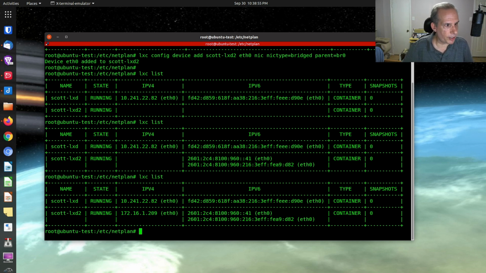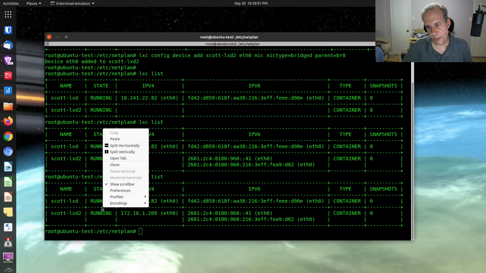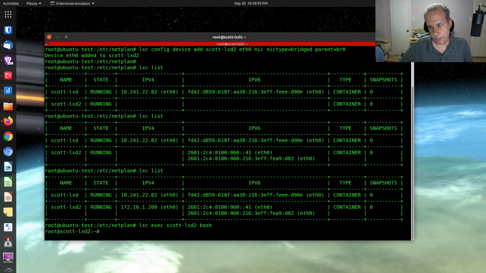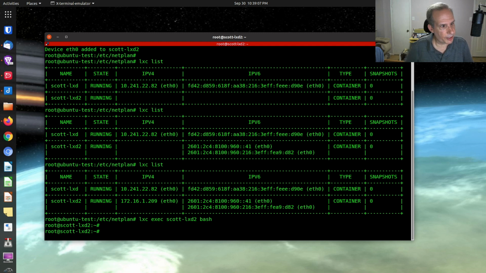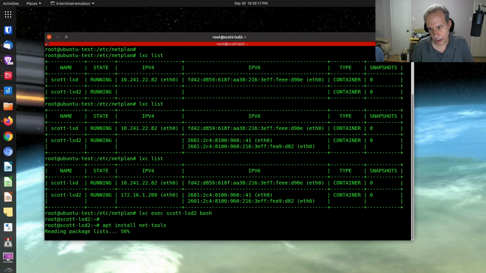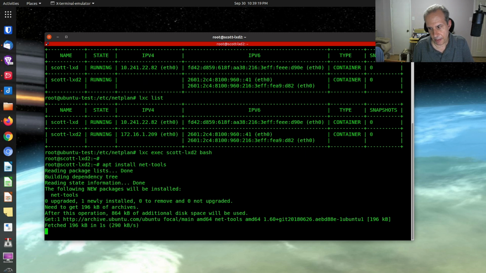So what we want to do next is I'm going to go ahead and connect to this second container, the LXD2 container, via Bash. So there's my command shell into the second container, and I'm going to do an apt install net-tools on this container, just so I have that.